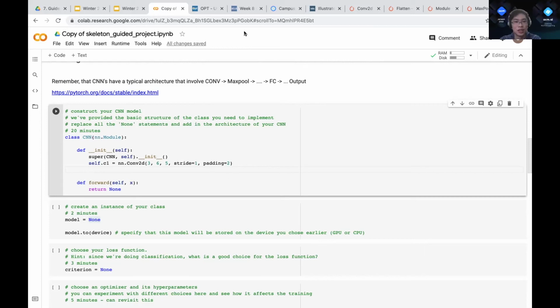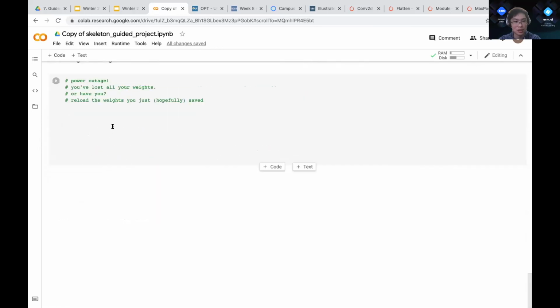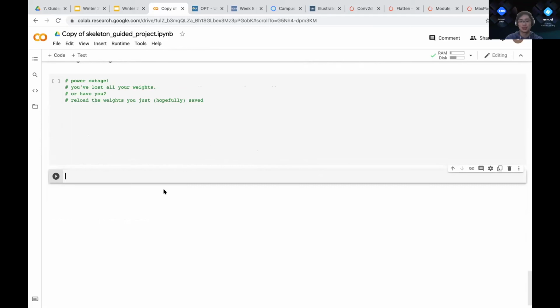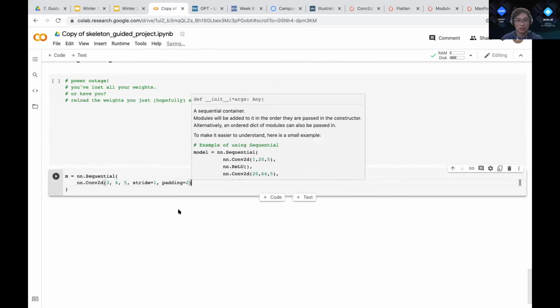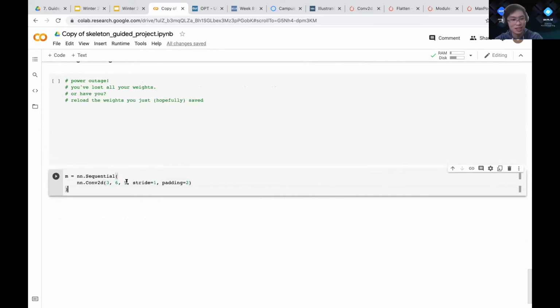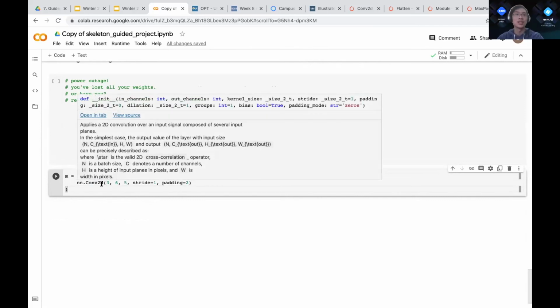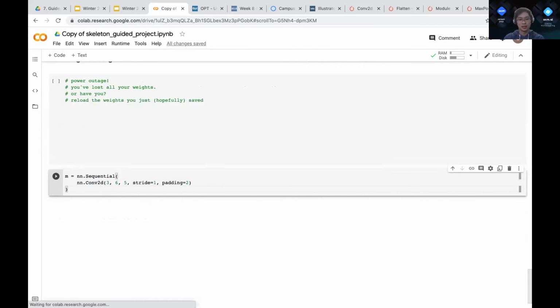If you're actually stuck or having trouble figuring out what the dimension should be, a nice exercise would be to create another cell. Define a custom model, just for testing purposes, and paste in the layer that I've implemented.